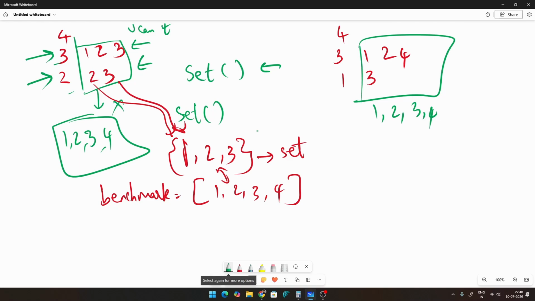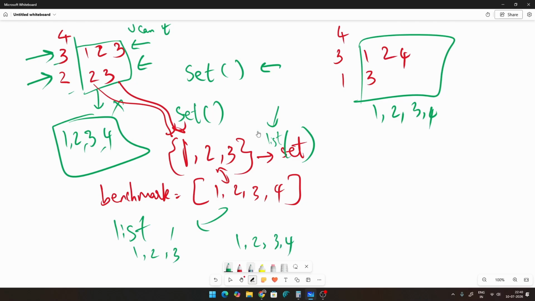So in Python, you can do something called list of set and convert this set into a list. You can just compare this list with this benchmark list. In this case, it's going to be 1, 2, 3 compared to 1, 2, 3, and 4. Obviously, the ordering here doesn't matter, so don't worry too much about that. If it's 1, 2, 3, if it's 3 to 1, doesn't matter when you're comparing two lists. Okay. So in this case, it's not equal to, therefore we know the answer is you can't.